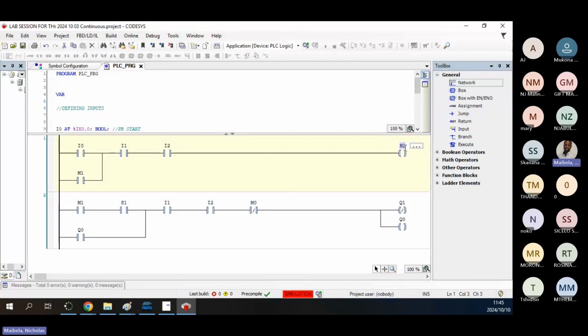So here we have M0. Then we have M0 here. And then here, where I1 is, we should have M0 as well.